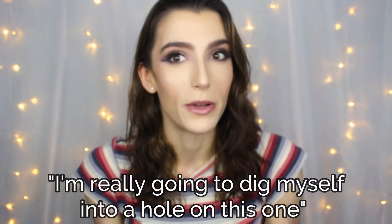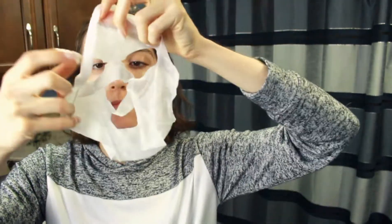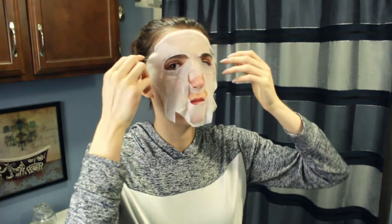The back of the packaging is in a completely different language, which makes sense because it is a K-Beauty brand. I've heard that a lot of K-Beauty brands have really nice skincare products, so I'll be excited to try these because I always need something to improve my skin. I tried both masks in the same day — one in the daytime and one in the evening. I have to say, I think I liked the Sweet Honey Bear Mask better than the Raccoon one. I used the Sweet Honey Bear one in the evening and it felt really moisturizing, plus it smelled so good — like straight up honey.